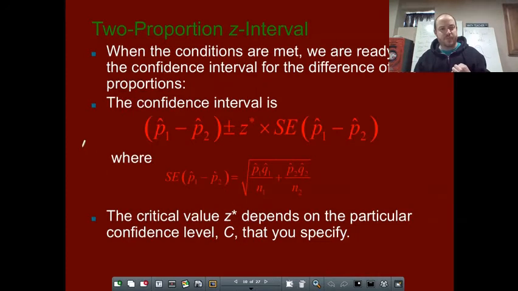So when we're doing the confidence intervals, if you remember, a confidence interval was just whatever the mean was, plus or minus our critical value times the standard error. We already know all of these things because they're the exact same. We just said what this is. It's just p1 minus p2. And the z star isn't going to change. It's still going to be like the 1.96 for the 95% and so forth. So those numbers won't change. And the standard error is just following this formula.